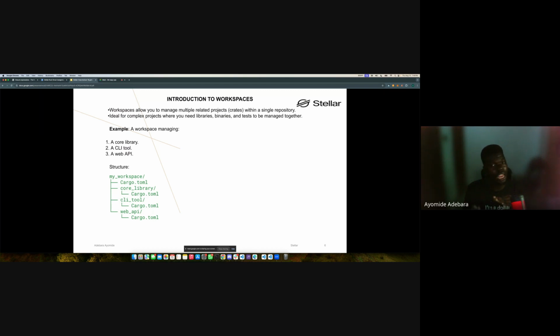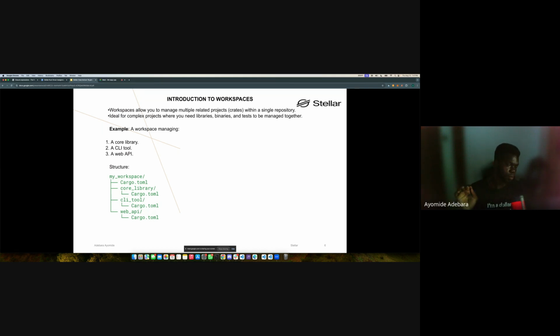That means you can use functions from a different repository, a different project completely, in another project. And this allows you to manage and test your complex project. So it's quite ideal for complex projects where you need libraries, binaries, and tests to be managed together.